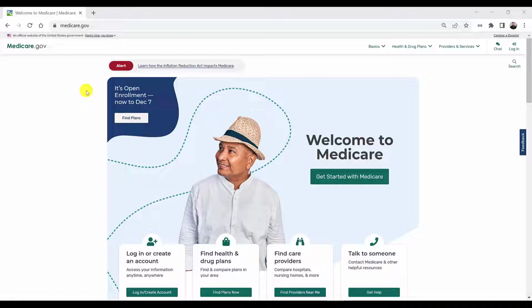The best way to do it is through Medicare.gov. So the official U.S. government site, it has every single drug plan on there for you. It matches up your drugs with all of the formularies, and it tells you exactly which one's best, and it even tells you which one's best based on the pharmacy that you go to.